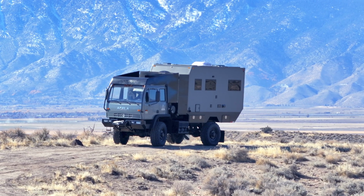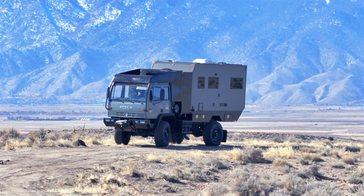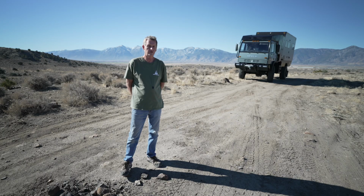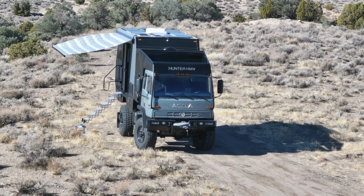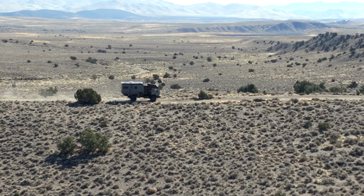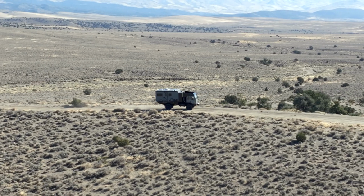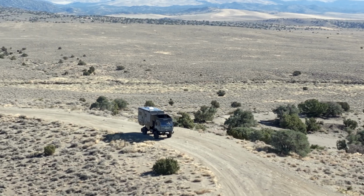It's still a high quality four seasons, 2.25 inch thick composite panel. It's just one way we can get more people into overlanding, and they're pretty strong. We've dropped one and rolled it over and it's still fine. So we've done a drop test on one, inadvertently I may add. On the exterior of the box, apart from the fact that we build roof rail protection for the solar, we have an outdoor shower, which is great for washing off before you go in. We have the Traeger and Blackstone grills.